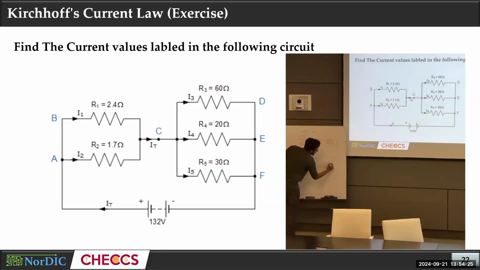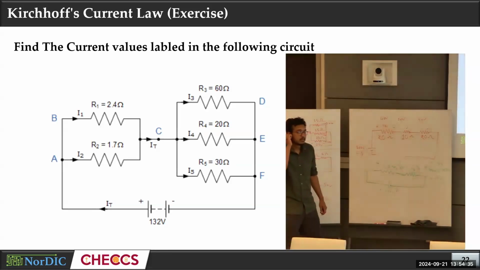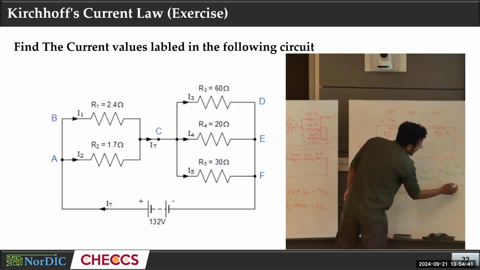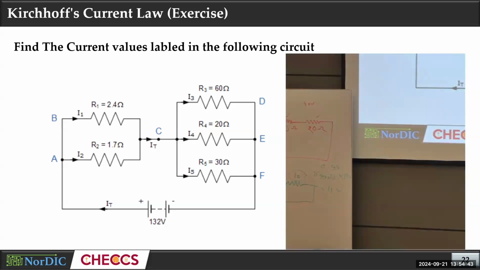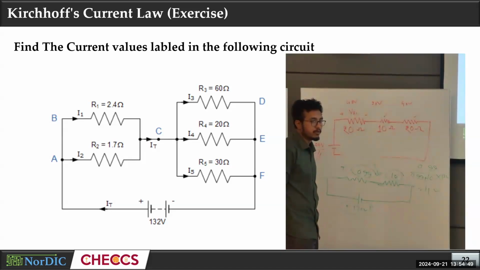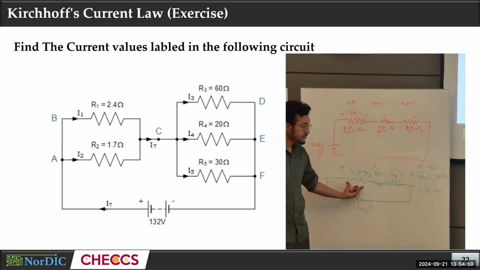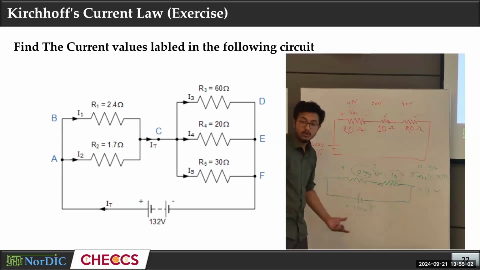So now what will be the voltage here? 0.99 divided by 0.99 plus 10, into 132. And this will be around 11 volt, 10.9. And here it will be 121 volt. Did you guys get it? Now you have the voltage here, which is 11 volt, and the voltage here, which is 121 volt.